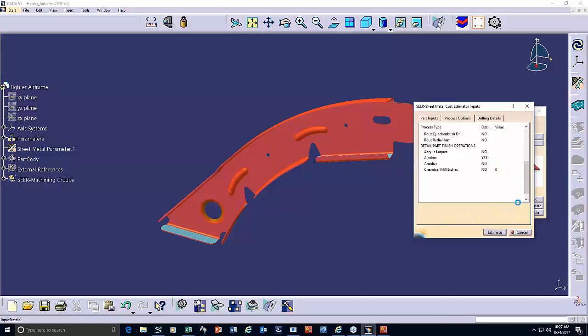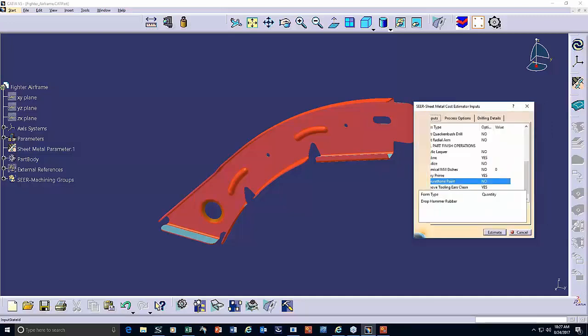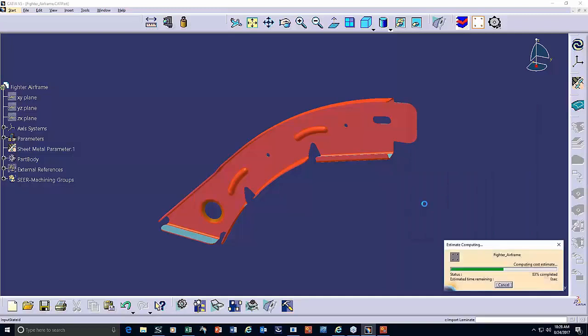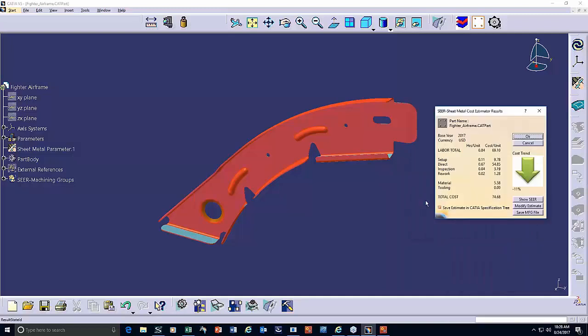You can go in and modify your estimate. You may want to run a trade on this in some form. You may want to decide you want to do a high pressure press operation on this thing, do away with the drop hammer. He may not know which the best approach to take is. Re-estimate this thing, and he just took the price down on that part. It's that fast, sitting right on the designer's desktop. He can do design trades, process trades, and make really good decisions about how to keep these parts affordable.